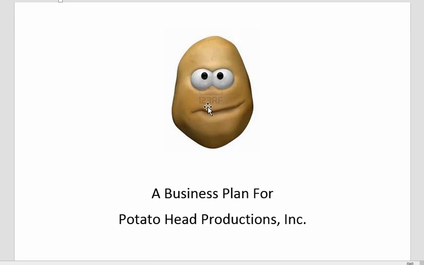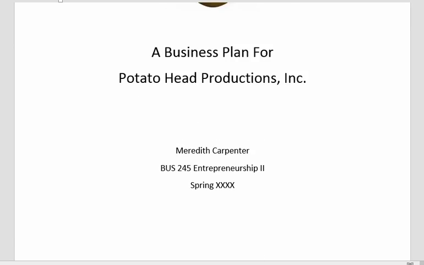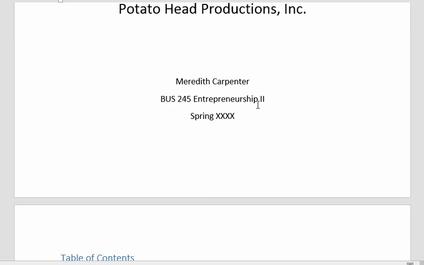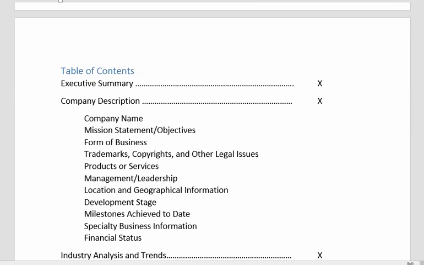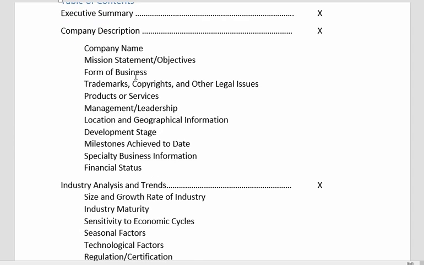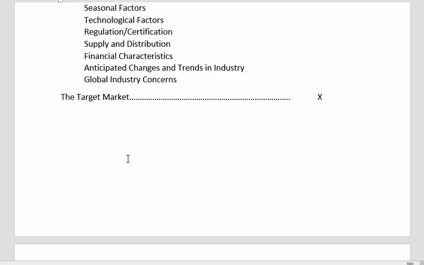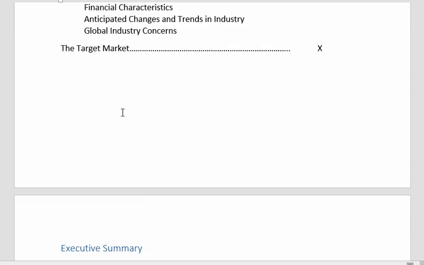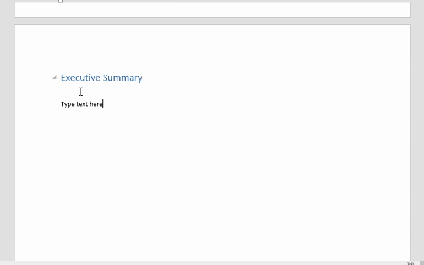Okay, so let's review what we've done. Cover page with an image if you want one, your logo, whatever. A business plan for Potato Head Productions Incorporated, your name, the class, and the semester. You need to go ahead and build a table of contents and use your main sections provided from the textbook along with your subsections. Go ahead and do the whole table of contents, and then whatever size and font you choose for your headings, you need to go ahead and use it and be consistent.